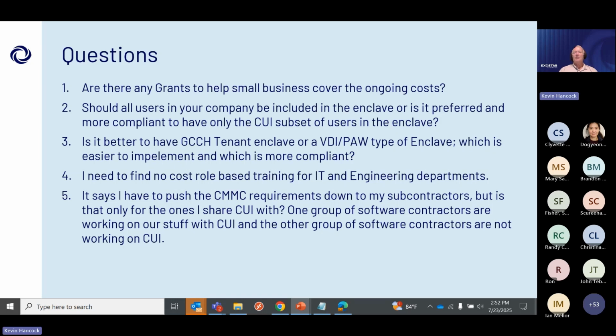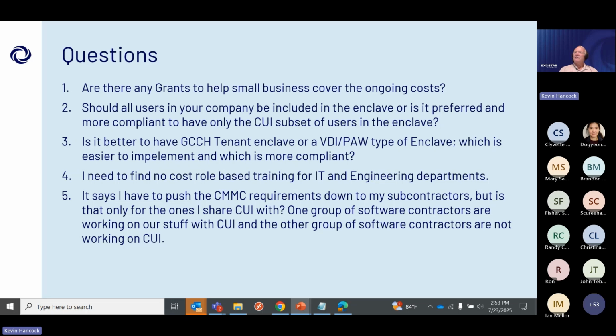Number 2, should all users in your company be included in the enclave, or is it preferred, more compliant, to have only the CUI subset of users in the enclave? Now, hopefully, as you learned today, this often goes back to that overall question of whether or not I select to have an enclave, or do I choose to go all in at my company? Personally, it's going to depend on your company and how much of your organization is involved in that controlled unclassified information data flow.